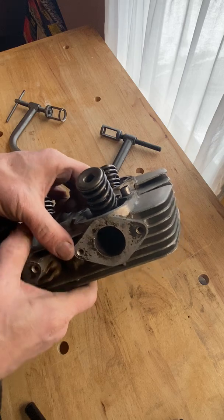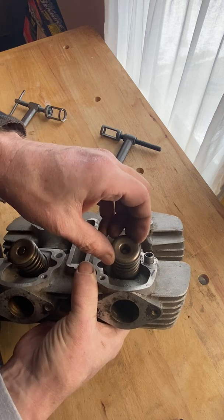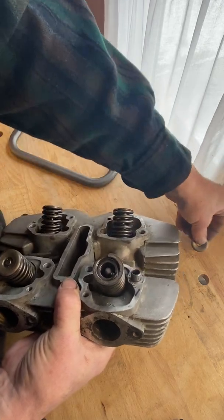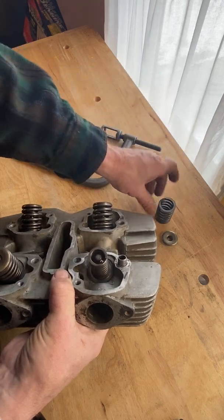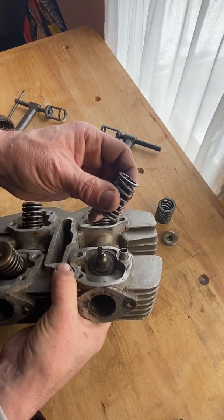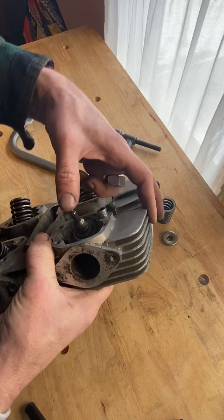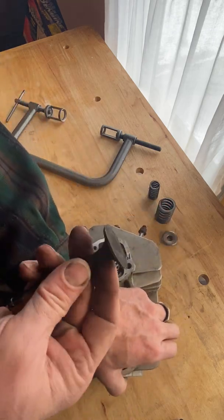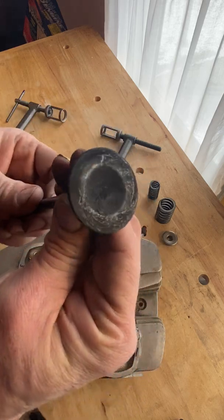So now I can reach underneath. Well, actually, let's do this in this order. You can take this top off. This is like the valve spring cap. And then you can pull off the large outside valve spring. Then you can pull off the inside smaller valve spring. And then you can push the valve through. This is the valve. This is the valve stem. This is the valve face.